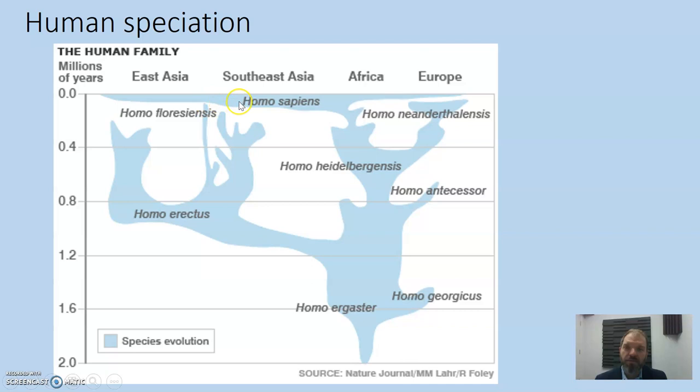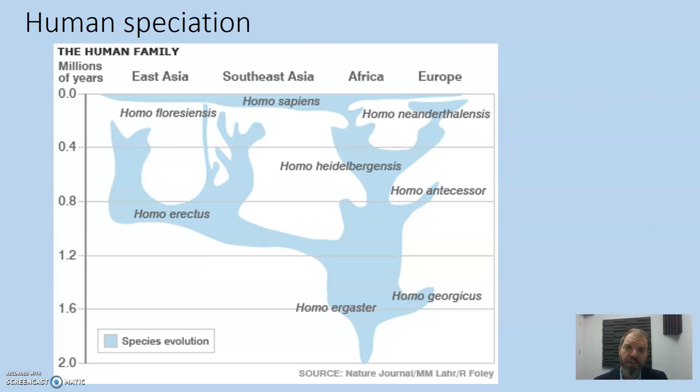So in Africa and Europe, one of the first groups to leave Africa evolved into the Neanderthals, Homo neanderthalensis, which spread across Europe before again being taken over by Homo sapiens. There's some discussion about perhaps interbreeding between these, so they weren't totally separate species. There was some hybrid ability. So this is that case of perhaps some stage, if there hasn't been enough genetic difference, that some populations can come back together and interbreed.